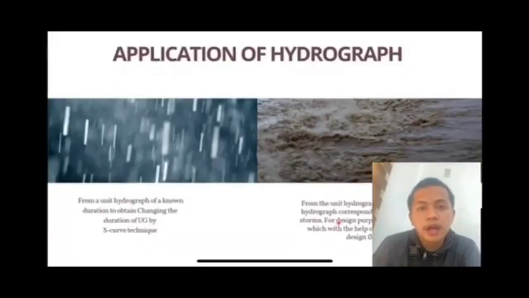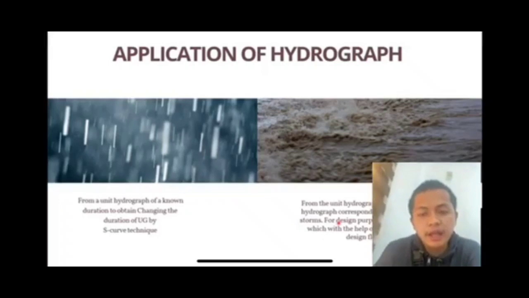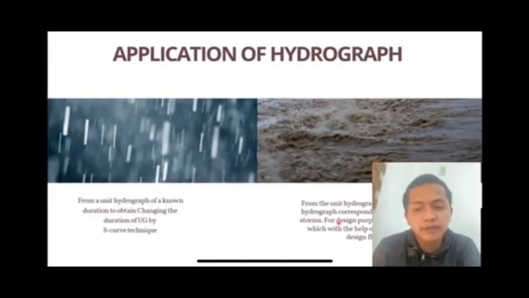For the application of the hydrograph from a unit hydrograph of a known duration, to obtain a changed duration of the unit graph, the S-curve technique is used. From the unit hydrograph, one can obtain the flow hydrograph corresponding to a significant storm for design purposes, with the help of the unit design flood hydrograph.